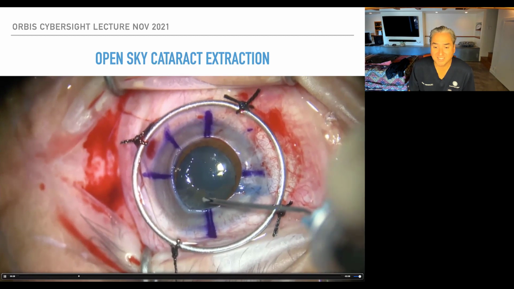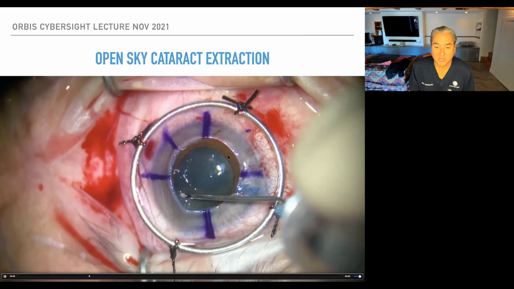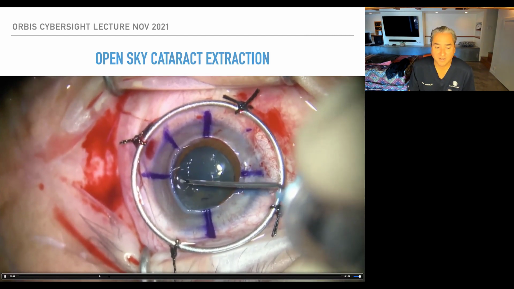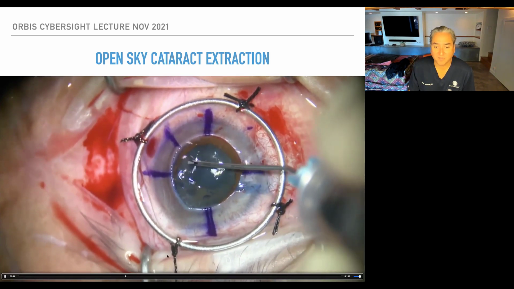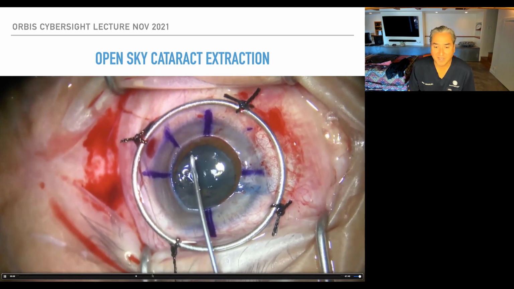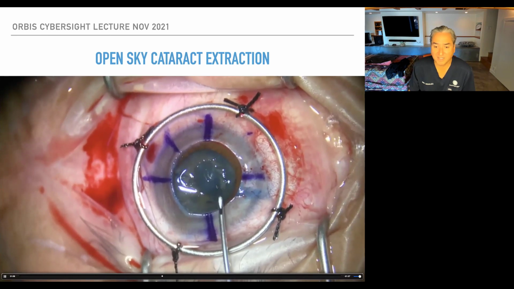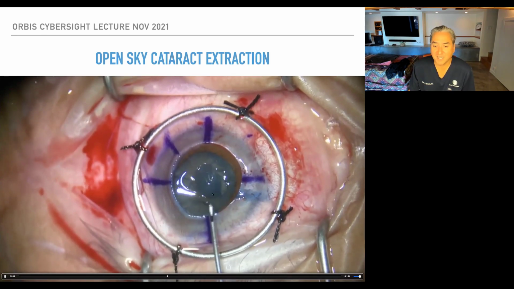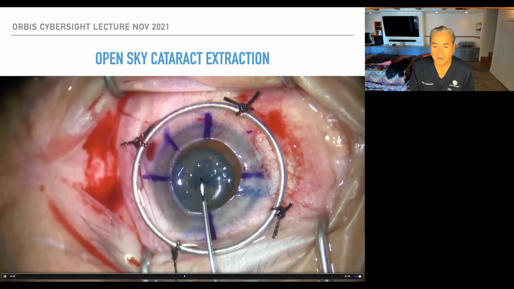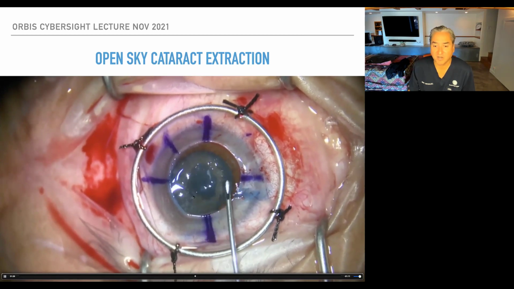You don't have to do a CCC. So you just want to make nice, easy cuts where they're continuous so that you don't have a tag that runs out, and you just go all the way around. So I'll move so the surgeon's doing that. The capsulotomy in this area has been achieved, and now the surgeon's continuing. And now we're going over here, just slowly, kind of bringing everything to the middle here. You're just trying to do them close enough together so that you don't get a tag that runs out. Once you have it, you kind of verify by freely moving this cap. Now I know it's freely movable and nothing's coming with it, so I know we're pretty good.